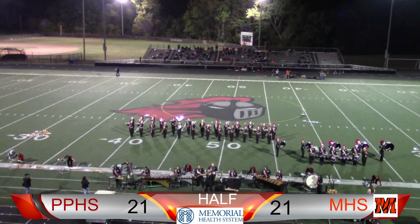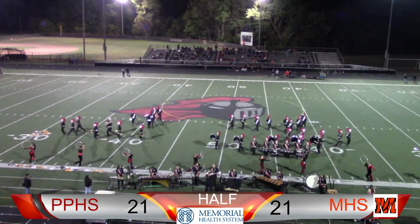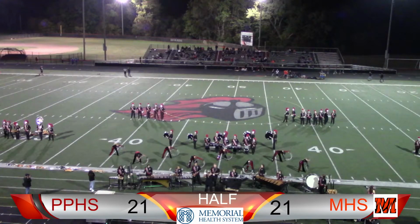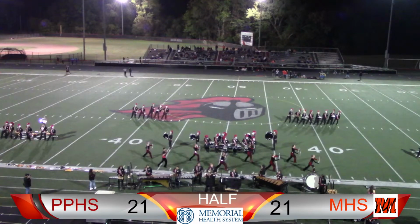Throwing the football tonight, it was mostly Hill from the quarterback spot. Not mostly, it was all of Hill throwing the football tonight. He was 5 of 9 for 70 yards. Did have, I believe, the one interception. Did Marietta have the one interception? No, you know what? He did not have an interception in the first half.